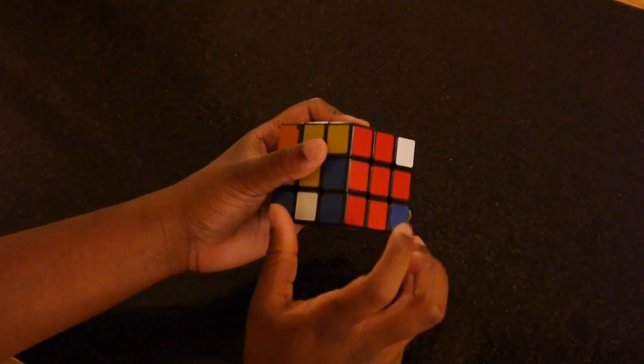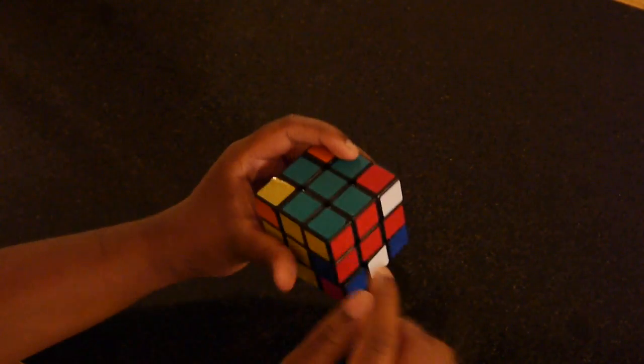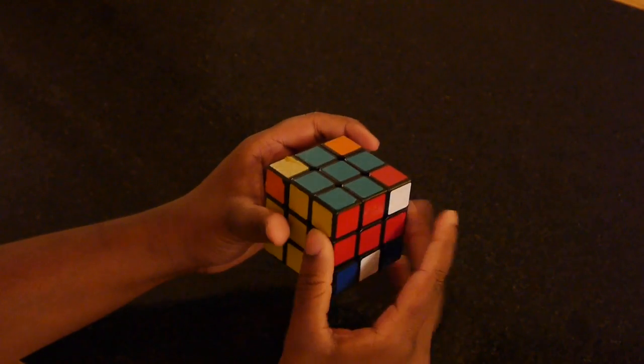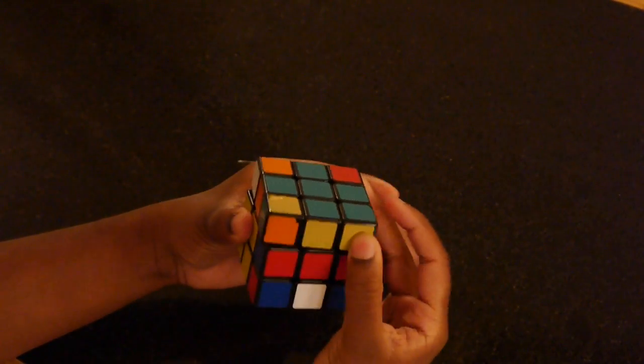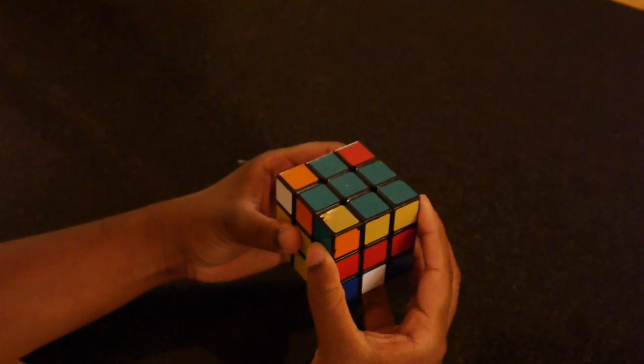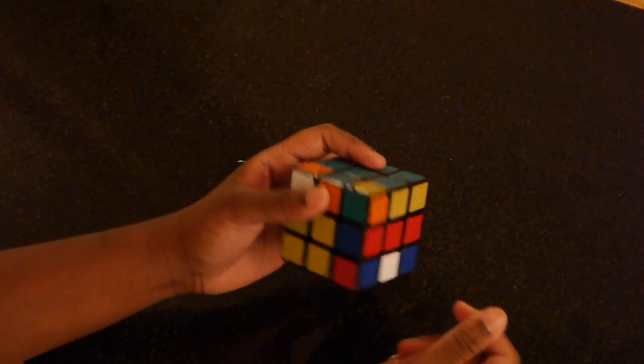I still need to do that down turn, even though this piece is already solved. After this, you perform one up inverted. It has to be up inverted, and then you continue to solving the Rubik's Cube as normal.